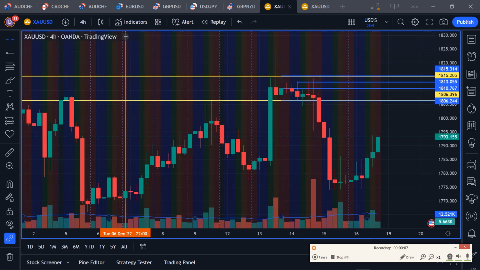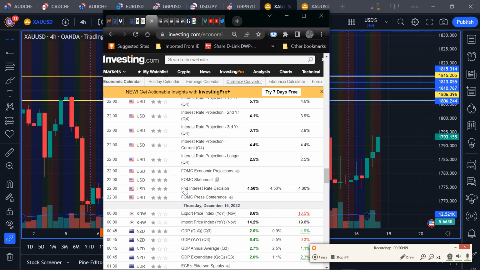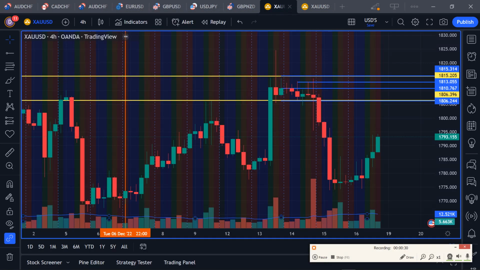So today we are going to look at how to catch this Fed interest rate decision in the Asia market, so that by the time this news event actually comes, hopefully it comes out as expected, like this, and then it just piles onto our trade that we would have entered before in the Asian market. So let's start.